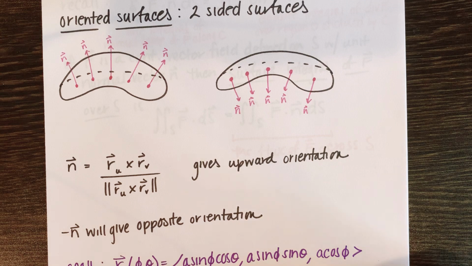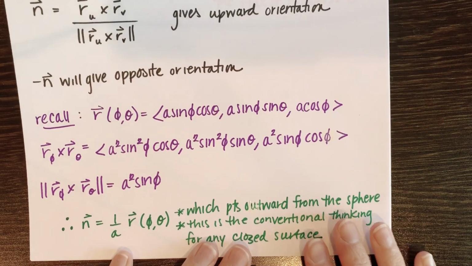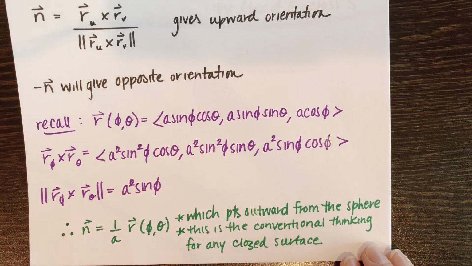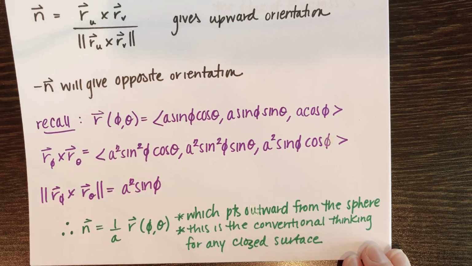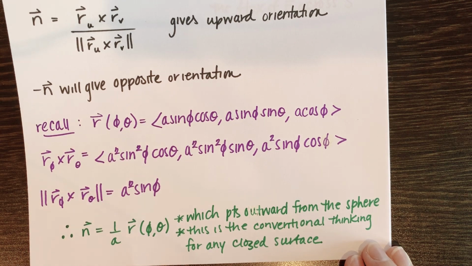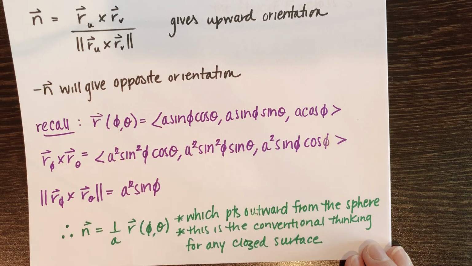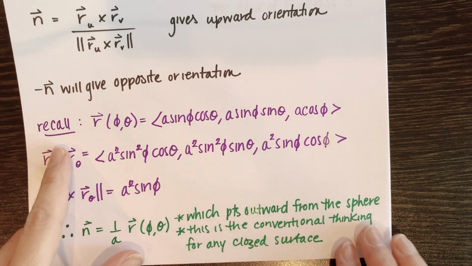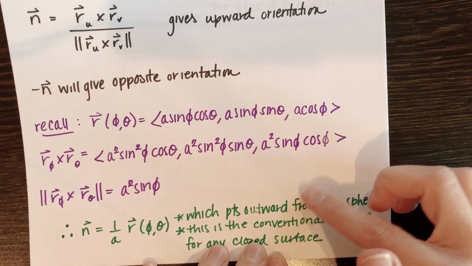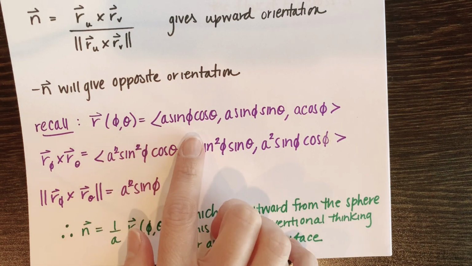And I've defined n here. So in order to give you something tangible to relate this to, I decided we could think about a sphere. Doesn't matter what the radius is. You'll notice I just have A in there for the radius. These items here in purple are all things that we've discussed in previous sections.